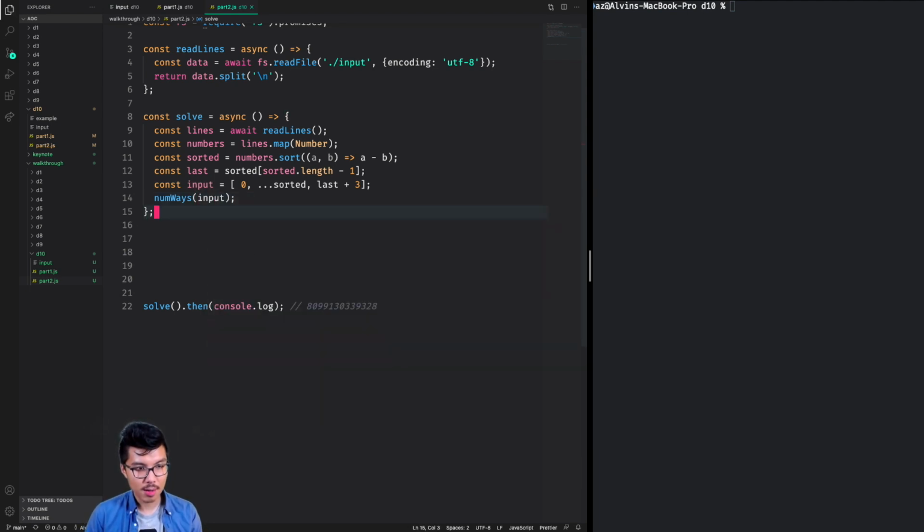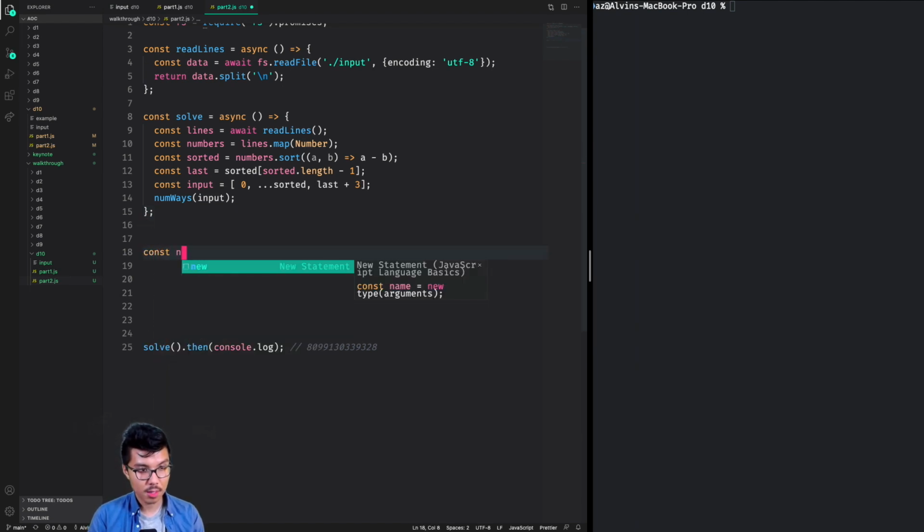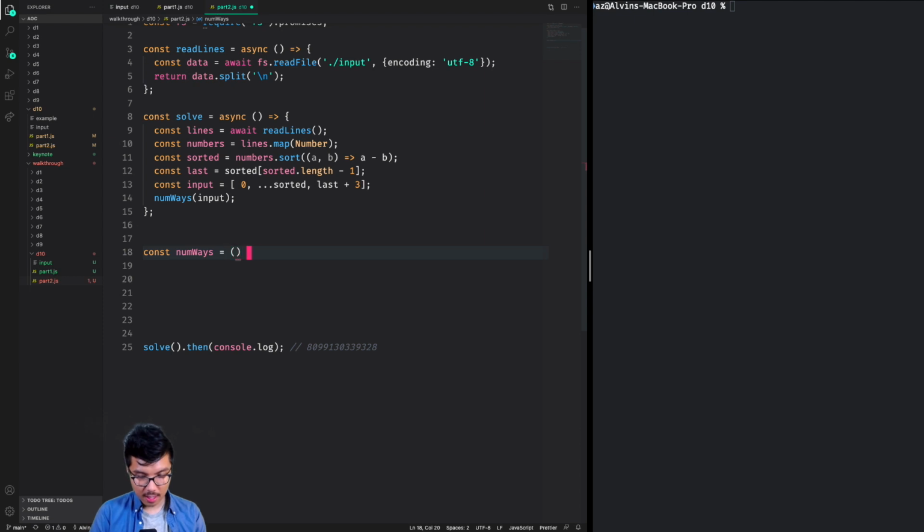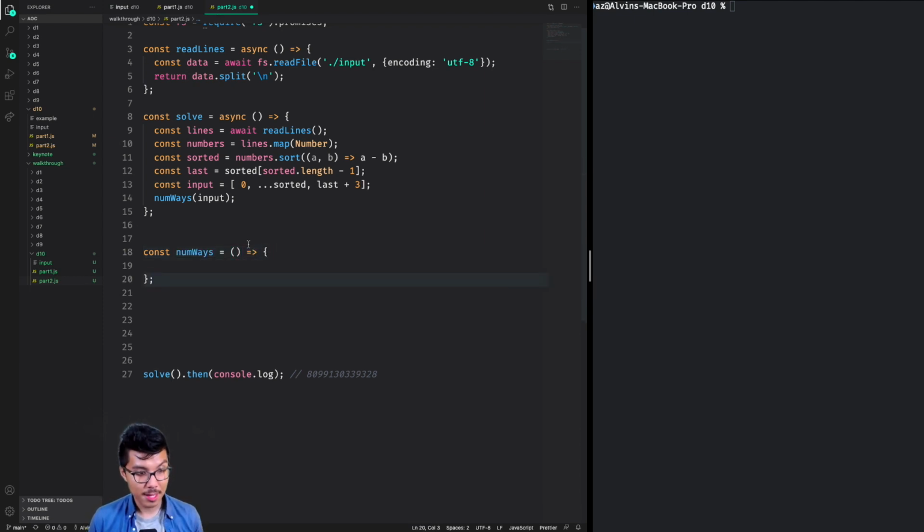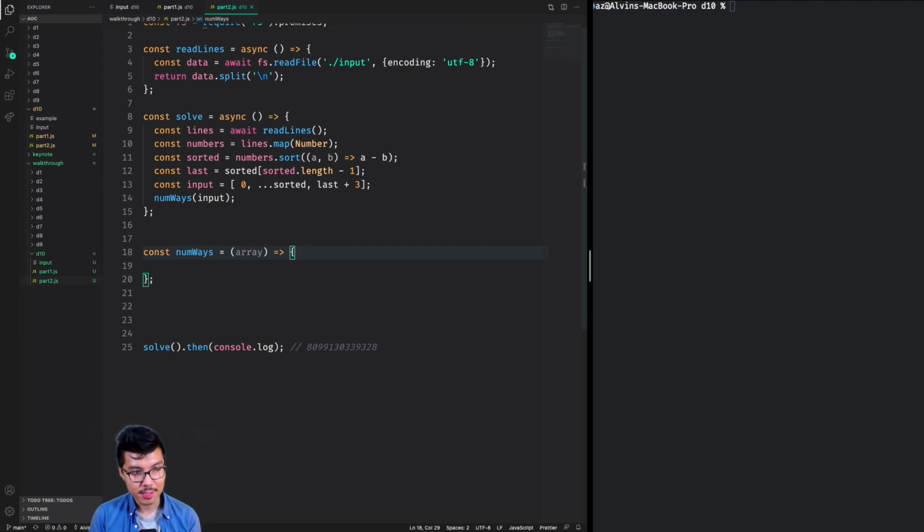Cool. And so how do I think about this one? I'm going to define this numways function. And if I really stick hard and fast to the drawing I drew of how the tree explores its nodes, then that should have a one-to-one correspondence to the code I write right now, right? So we're going to stay very, very contingent on the tree. And so we'll take in the array, let's say. And let's think about how we're going to actually run this algorithm.